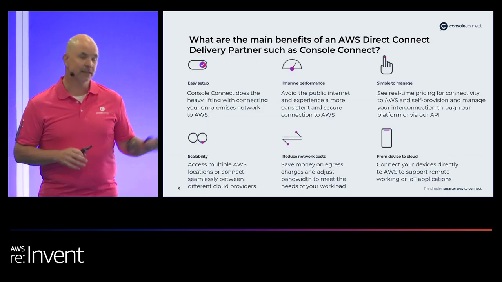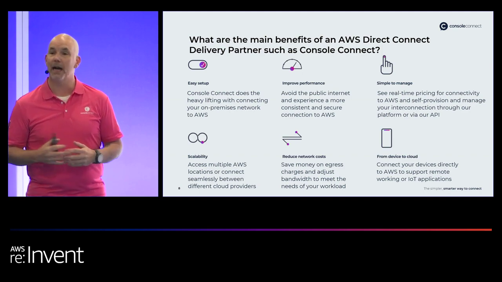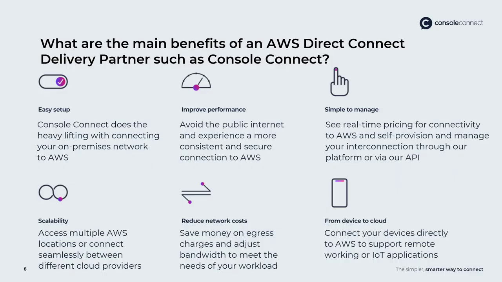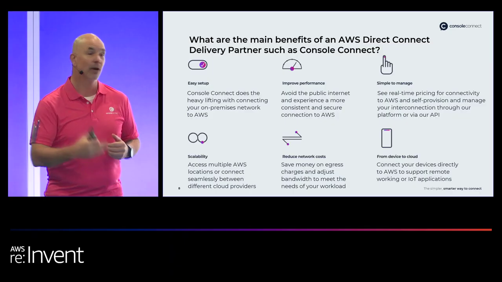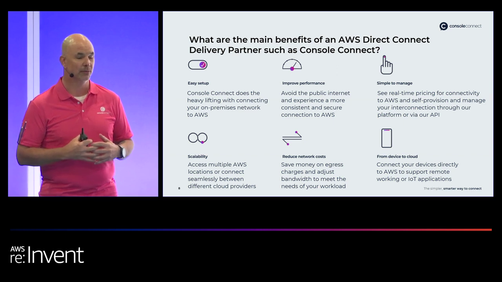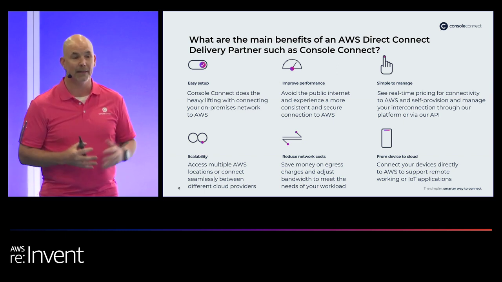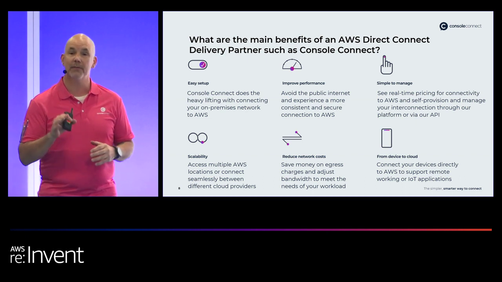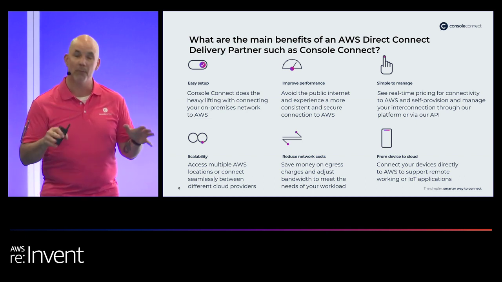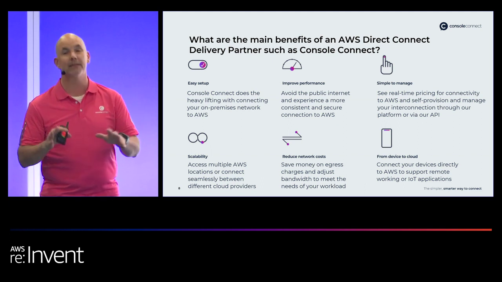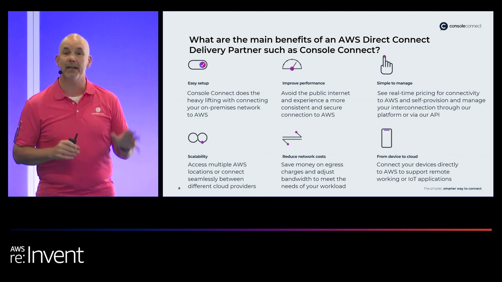Some of the main benefits: very easy to set up. If you've ever provisioned an AWS Direct Connect manually, if you've gone through the back and forth of trying to interface and get everything set up correctly, it is a very tedious process. It's not fast, it's not quick. We have gone in and, using the APIs that AWS and many other cloud service providers provide, we've instrumented that API into our portal. So it makes it very easy: one button click, fill in a couple of bits of data, one button click, but it's very quick and very easy.